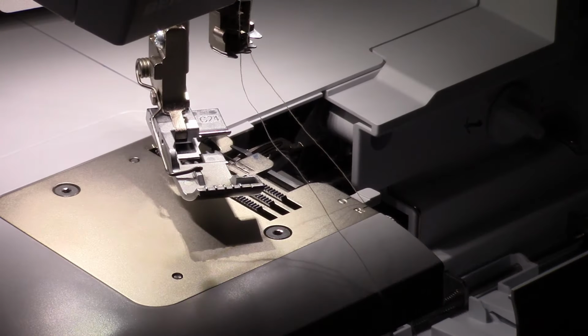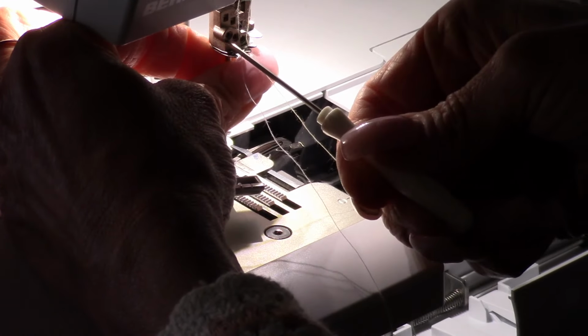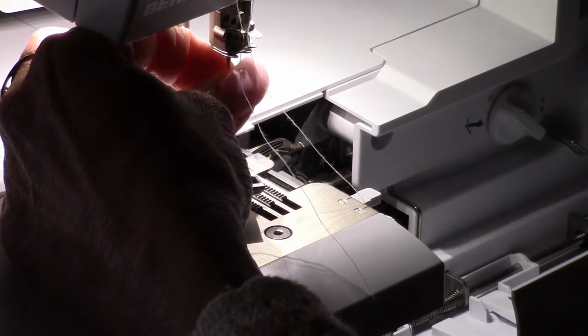Okay, so I'm going to do a narrow cover stitch, and I'm just placing my regular threads in the needles. Okay, and all of my threading takes place right here on the front of the machine. And I'll move the needle from the overlock sewing position to the cover stitch. Thread the looper, pick the stitch, and then I'm ready to go.